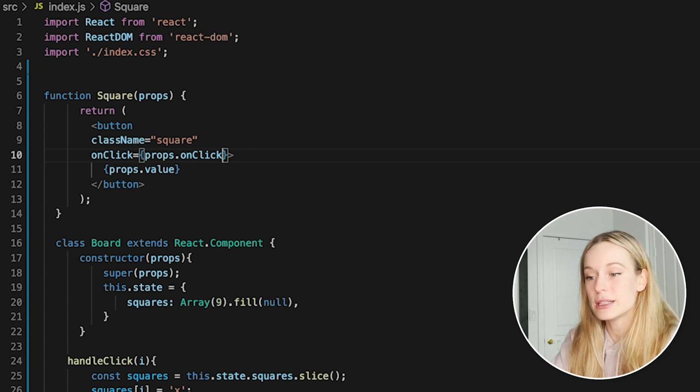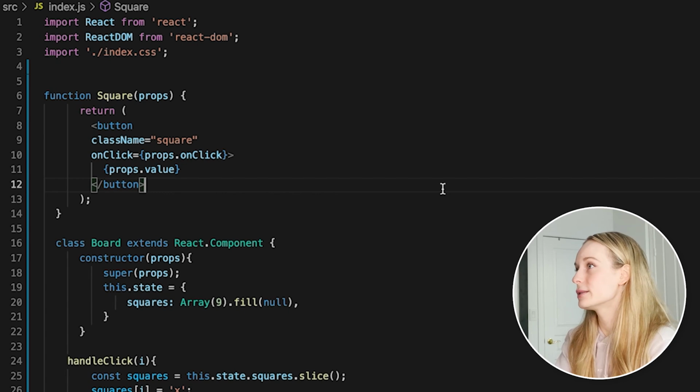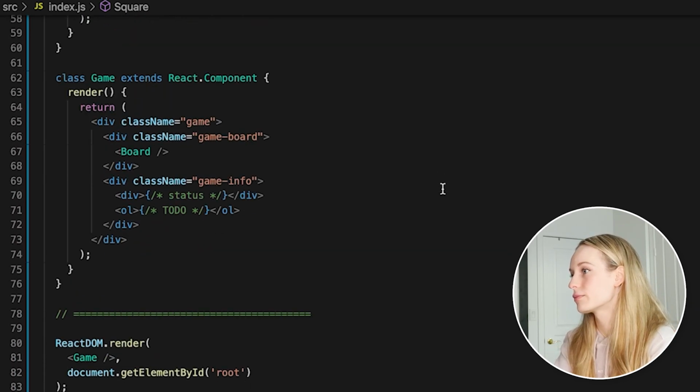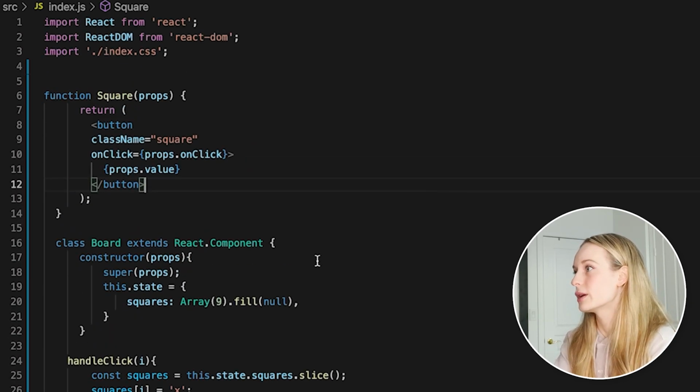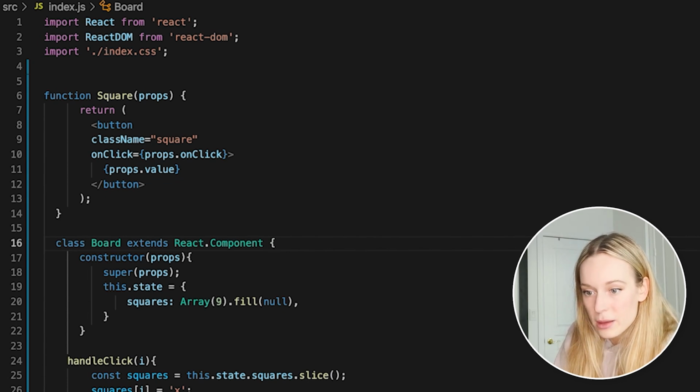Okay, so now we need to ensure that the O's can be marked on the board, because currently if you were to test it out, the O's wouldn't be able to. So let's go back to the board component. There we go. And they are saying we can set this by default by modifying the initial state in our board. Okay, cool.